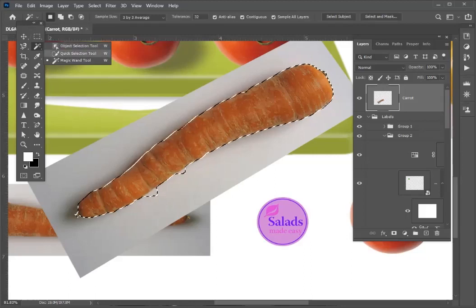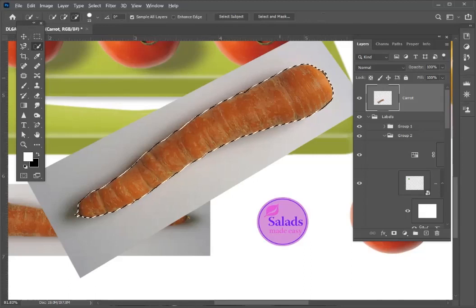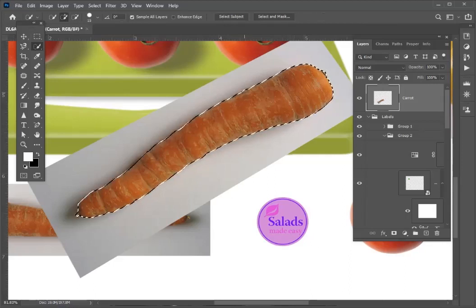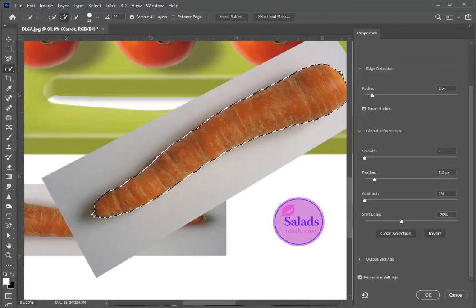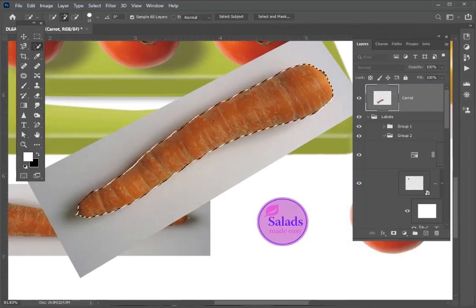I'll take the quick select tool, hold the option key, option or alt key to minus the selection. I'm on a plus quick select, so if I just don't push any buttons, it will add to the selection. And Option R or Control Alt R give it that same selection I've been using and make a mask.